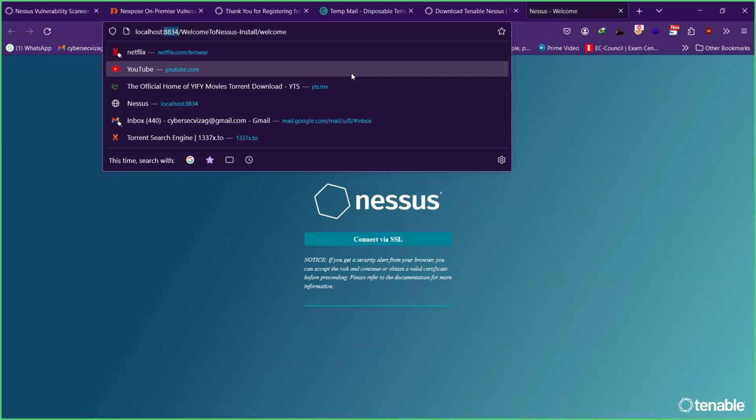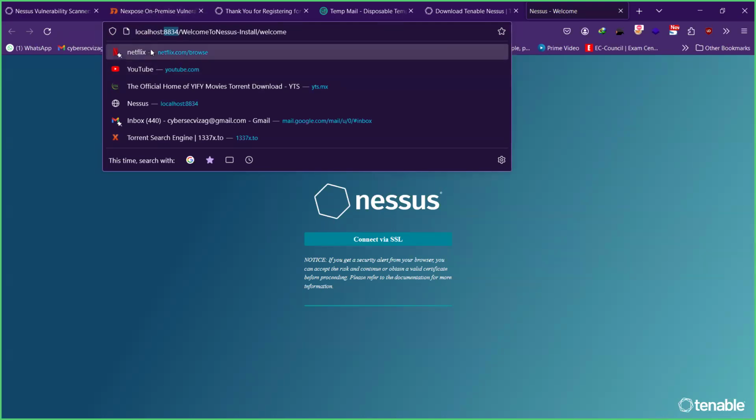This is also a commonly asked question in interviews. What port does Nessus by default run on? So it's 8834. So whenever you want to access Nessus, you have to just visit this URL, localhost 8834, and that's going to open up Nessus on your system. There will not be any desktop icon or anything as such. Okay, for Nessus, you have to always open it up in your browser itself here.